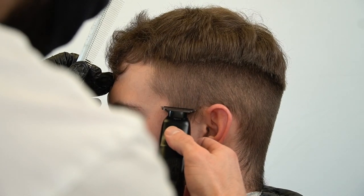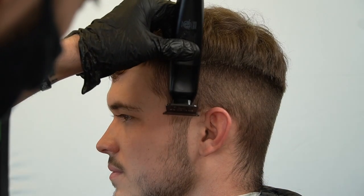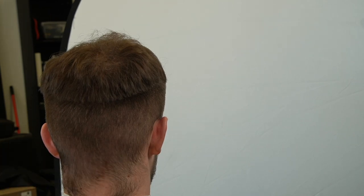So I'm going to go ahead and set my bald lines in. I'm going to put it right around the top of his ear, and I'm not going to push this guideline between his beard too far down because I want to keep it to create that shape to make it look like his beard is bigger than it is.